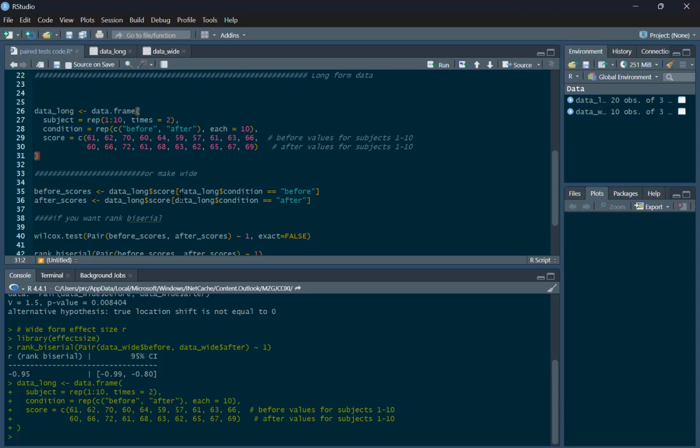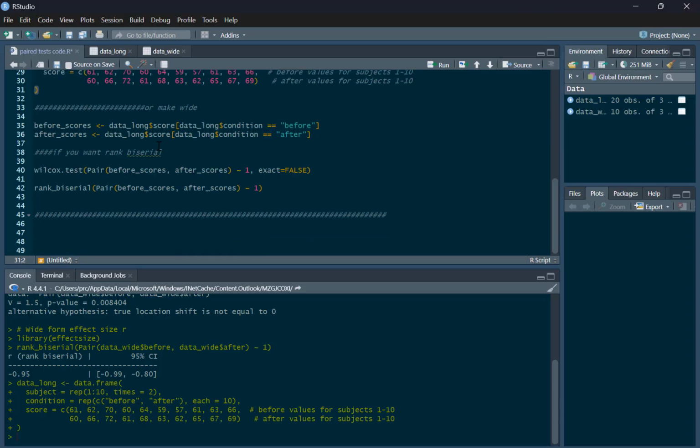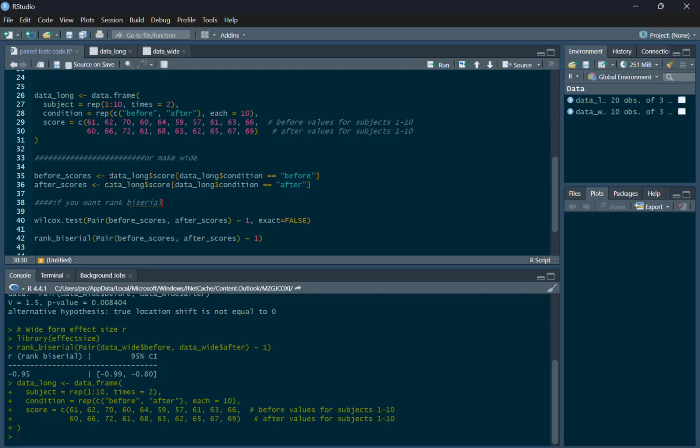So what we can do is we can make the data wide essentially. One way we can do this is basically create a couple of new vectors, a couple of new columns that are just floating around in R, and I'm going to call them before_scores. And what I do is say, from my data_long data set, I want all the scores. Well, then this bit is critical.